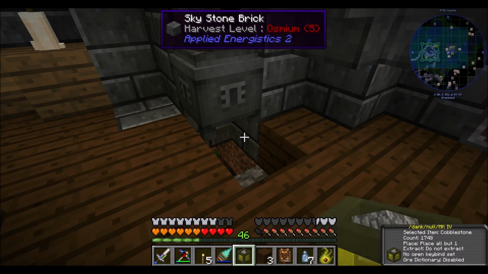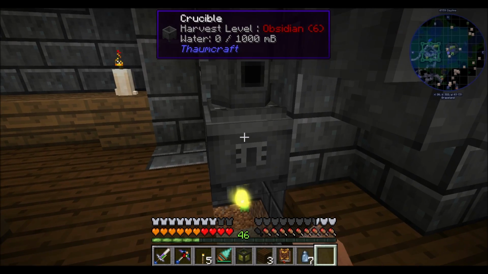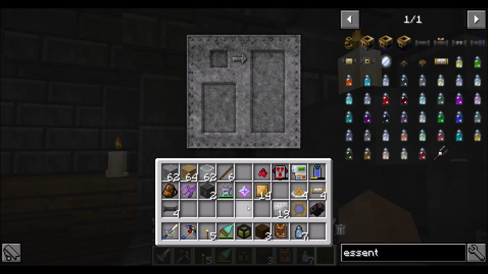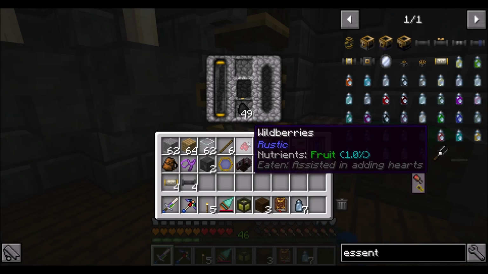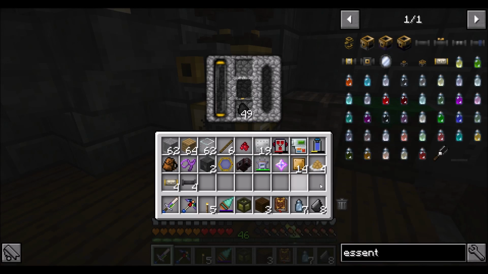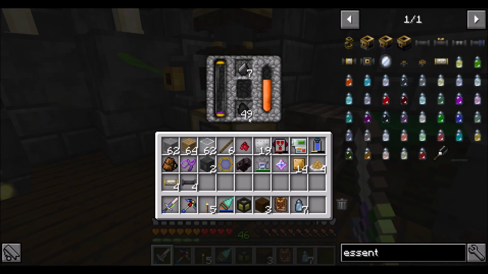So we need some nitor here. I need more glowstone, I don't have enough glowstone. But that should be enough to get things crafted. So like an example, right? Let's throw some flint in there. Okay, and that should be cool.